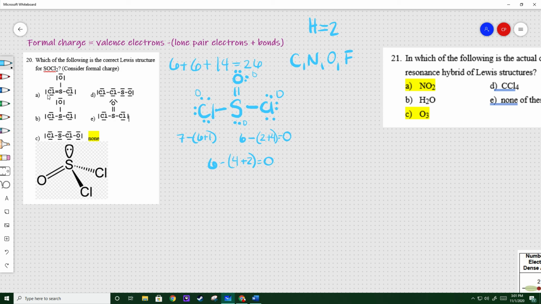We would find that some would be -1. So if we look here at this chlorine, it's 7 minus the 6, but 2 bonds. So that's already -1. So because we have a formal charge on that chlorine as -1, we can already tell that this is much more stable because all of them are 0. So remember, with formal charges, you calculate literally for each atom using this formula, and then you see which Lewis structure has the lowest or closest to 0 formal charges for its atoms. Okay.